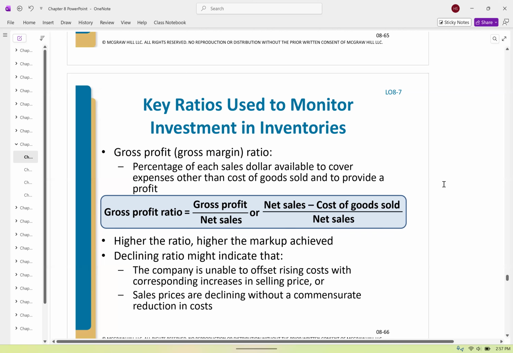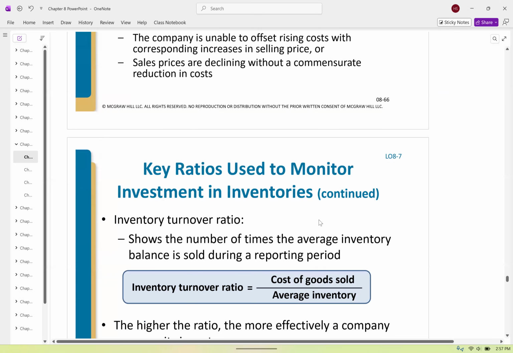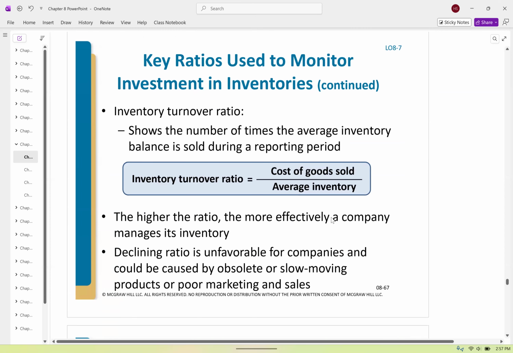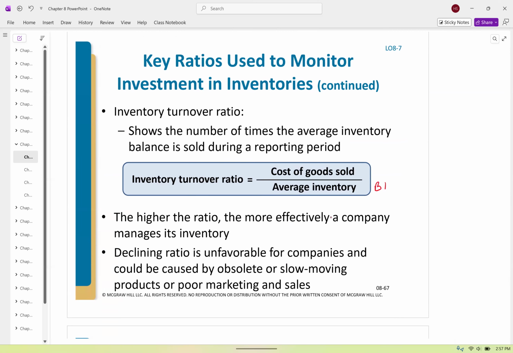We have talked about these ratios, if not in this class, in other classes. The first one we have is the gross profit ratio. This tells us how high is our markup. Okay. Are we making money buying and selling stuff? Okay. Then we have inventory turnover. Okay, inventory turnover is cost of goods sold divided by average inventory. Average inventory is beginning inventory plus ending inventory added together divided by 2. Okay, so you're going to have to go back and find the previous year's ending to get this year's beginning.